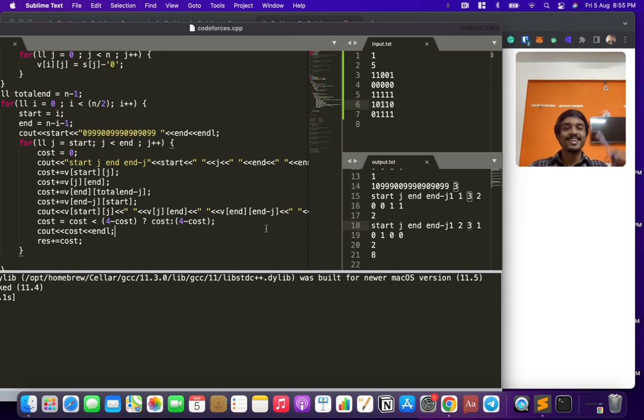God. Increment minus J. Nah, decrement minus J. What is it coming? End is what? 3, right? 1, 2, 3. End is 3. 0, 1, 2, 3. End is 3, but this one is J only.